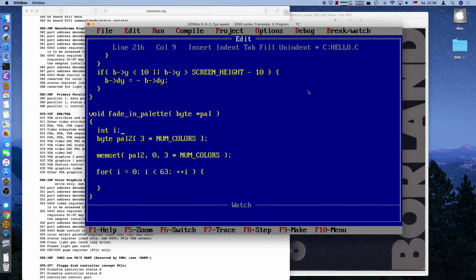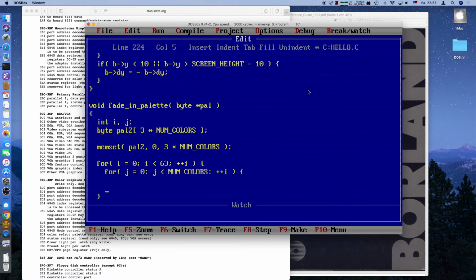And we don't only need to iterate over these 63 steps, but we need to iterate over the palette every time. So for j equals 0, j smaller than 3 times, oh no, actually not, but num colors, 256 colors.